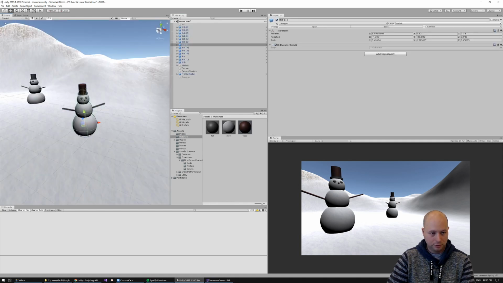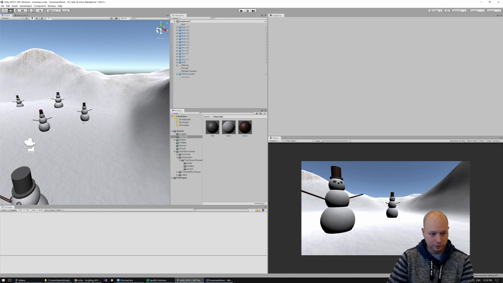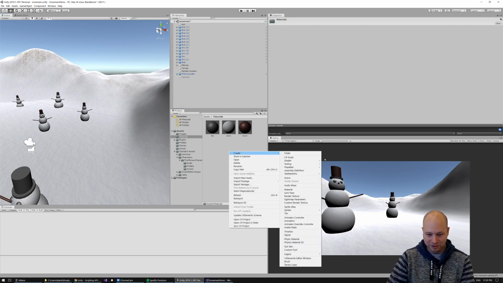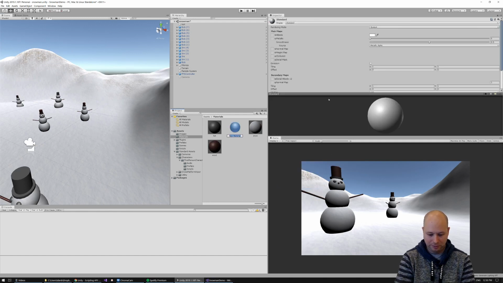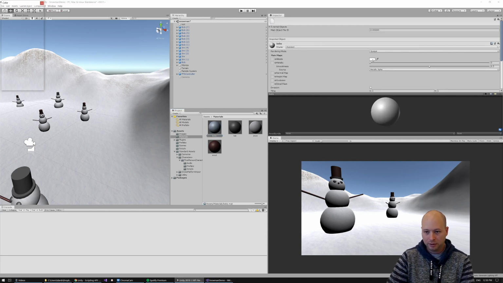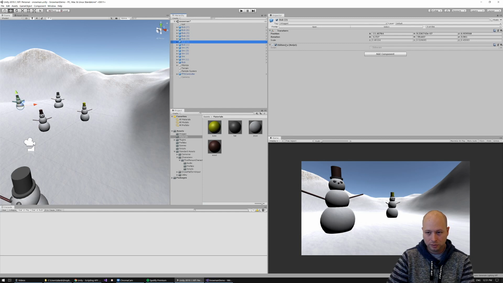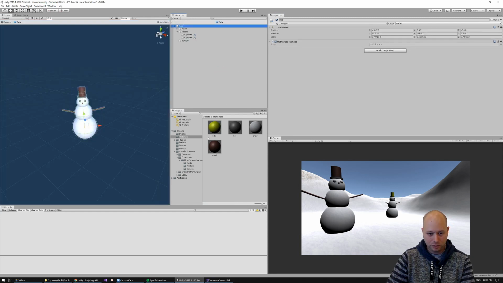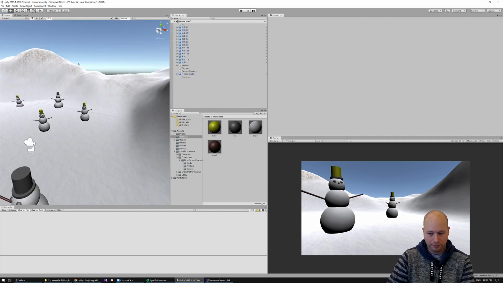Great. So now notice, well, that's not very helpful, is it? Maybe we want a new material that is going to be Bob's hat. And let's make it yellow. Cool. Oh, well, that will affect only that particular instance. We want to do it to the actual prefab. All right, now we'll go back, and now all of the Bobs have yellow hats.